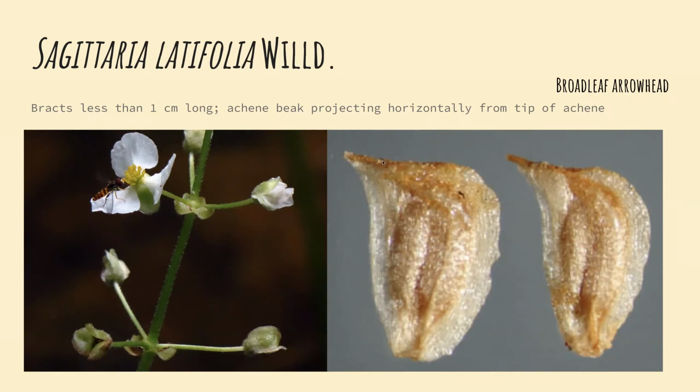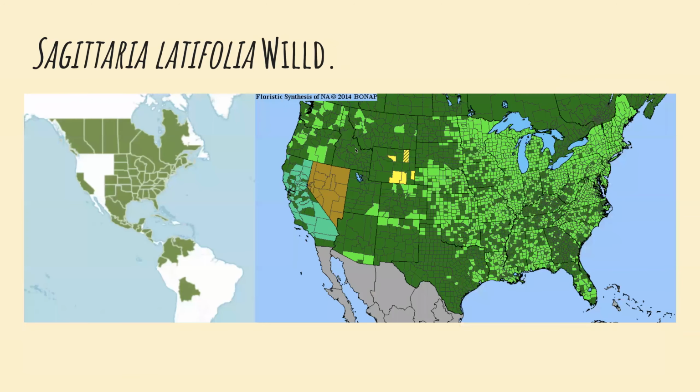So if you go to the tip of this fruitlet and then head off to the side, that's kind of the aspect of that achene beak, the beak being this pointed bit here. So Sagittaria latifolia, as I said, is pretty widespread. Range extends down into parts of South America, up north into parts of Canada. Pretty common also in Wisconsin, just filling up the state, whereas those other species were a little bit more patchy in distribution in Wisconsin.